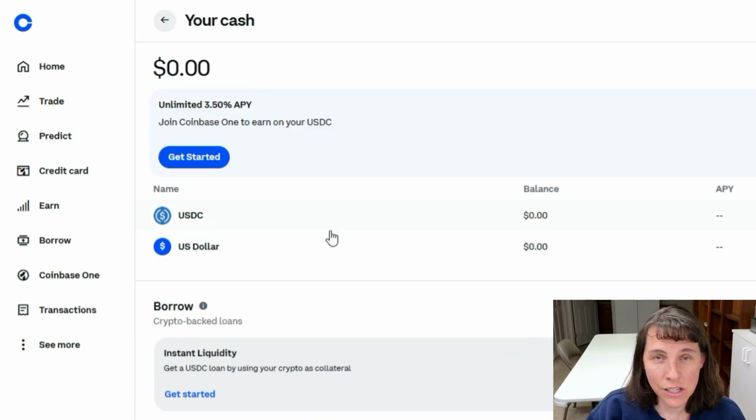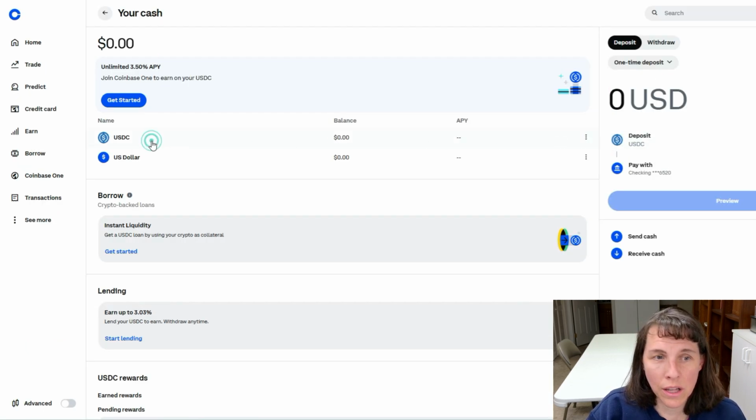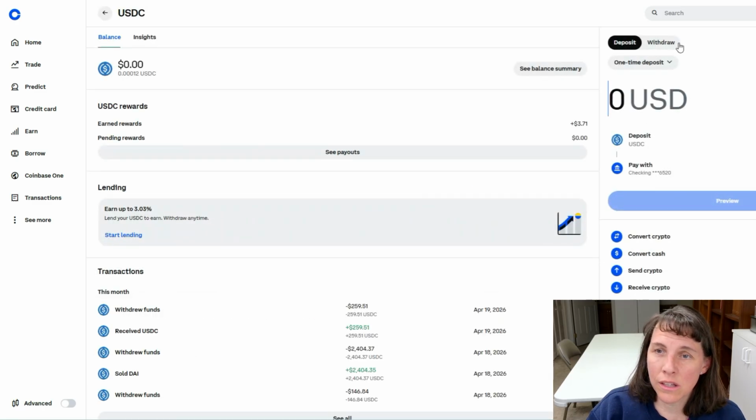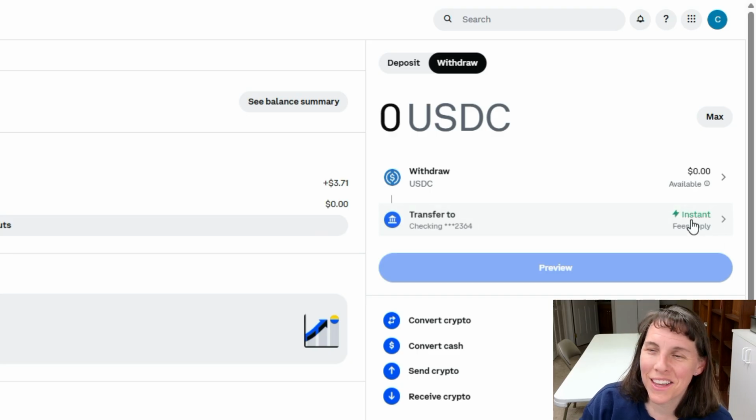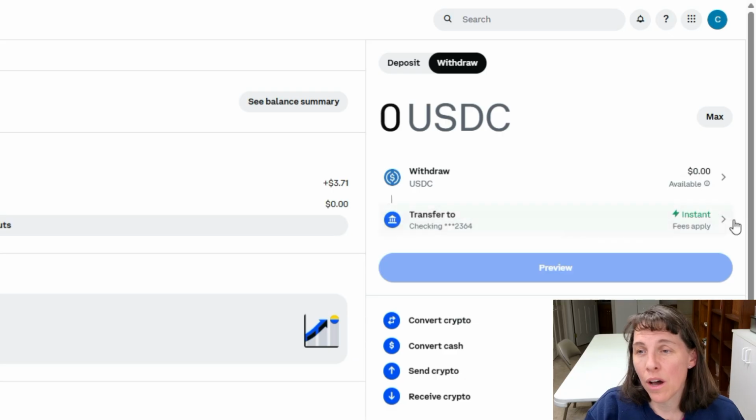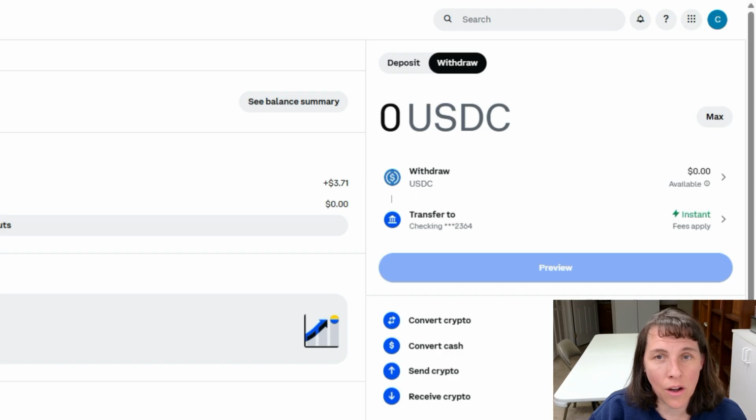Here, under the cash section, they have something called USDC, and it's very easy in USDC. When you click on that, you can click this little tab that says withdraw. And of course, if I had the funds available, which right now, I've already sent them back to my bank as I showed you. But when those funds are available and I've matched everything up on my taxes, then I just transfer it back to my bank account, which is what we are looking at now.